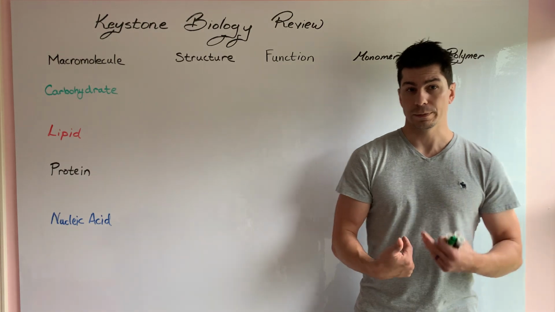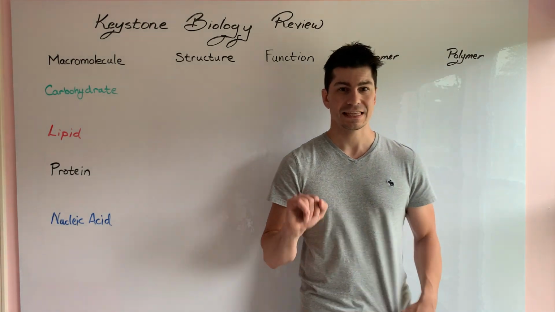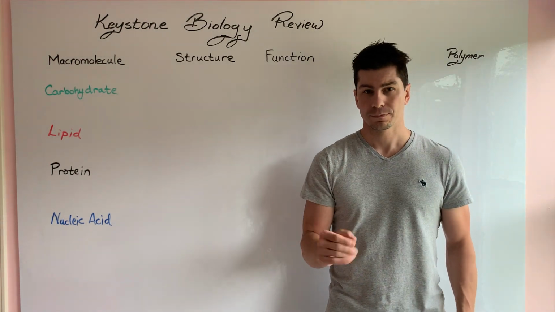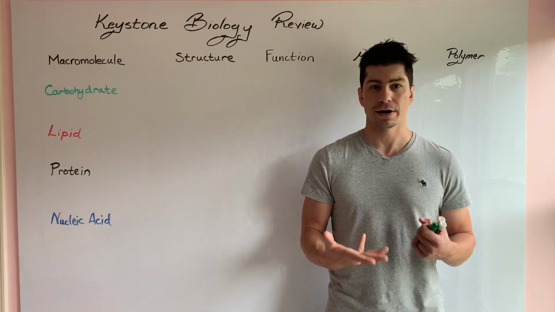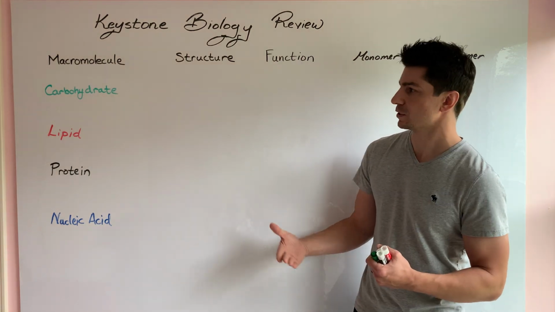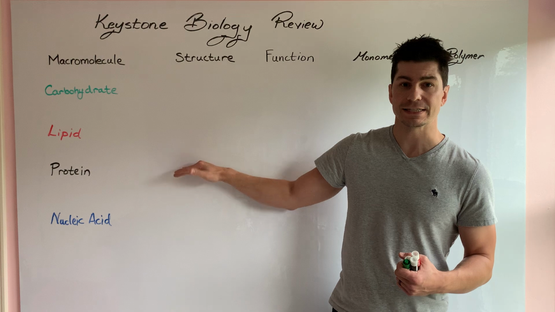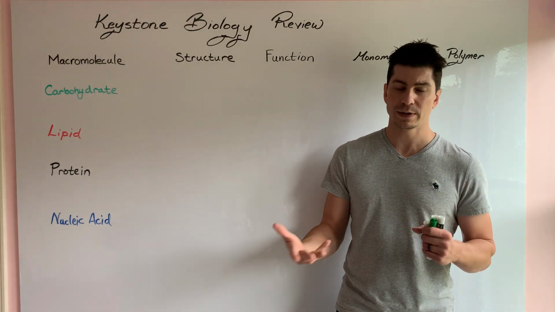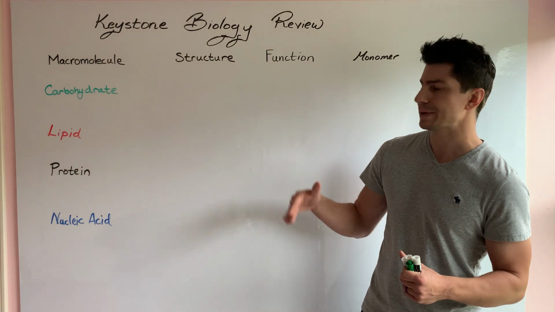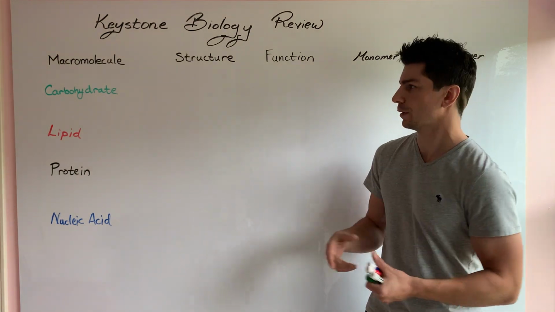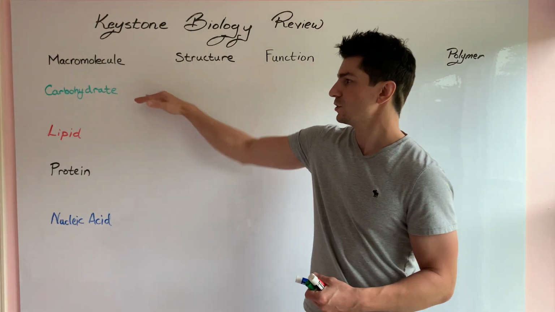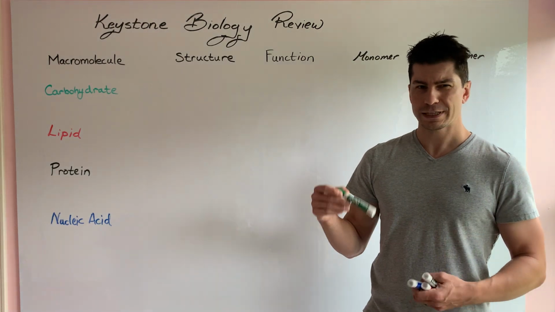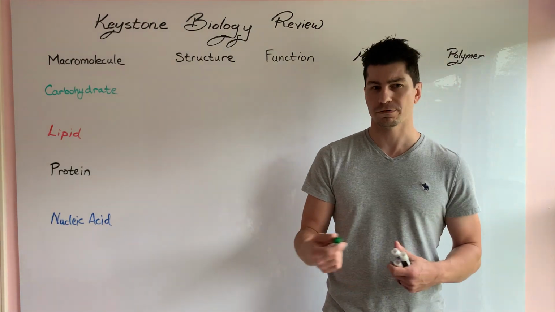Now, we are humans. Carbon is the basic element that pretty much makes up our body. We are carbon-based organisms. So like I said, each one of these is going to have carbon in them, but we're going to differentiate between them. So there's going to be other elements surrounding that carbon, right? So let me start off with carbohydrates. So let me explain to you what carbohydrates are first.